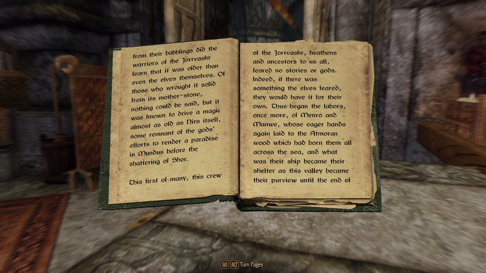Okay. And what was their ship? Okay, that makes sense. They transformed their ship, which is why Jorvaskr looks like an upside-down ship.